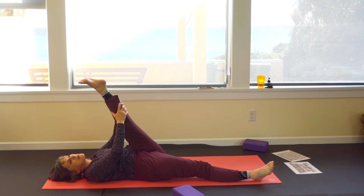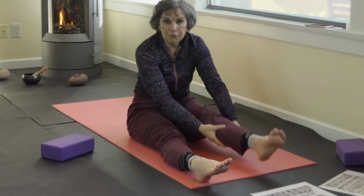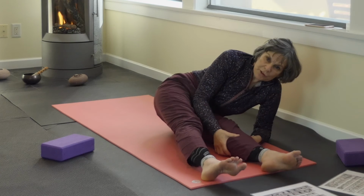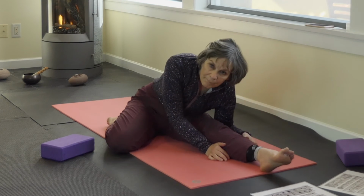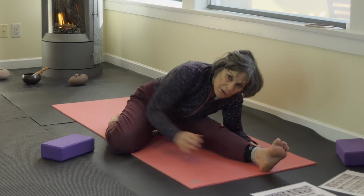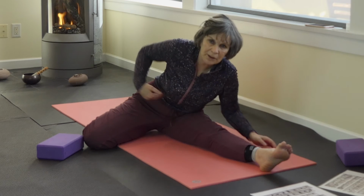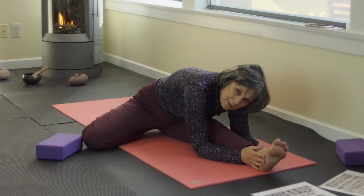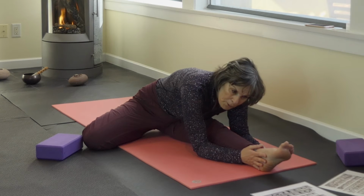You're going to hang on to the back of your left leg. Hopefully it's straight, and then with momentum, hanging on, you're going to come forward, lean over onto your left elbow, bend your right knee, and then forward bending. So if the right foot can come close and out of the action of your left hamstring, that means there's a possibility you're going to come down a little bit further.